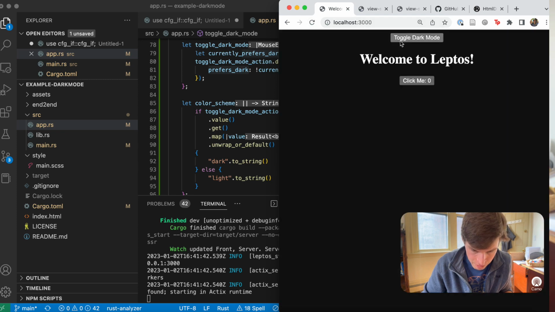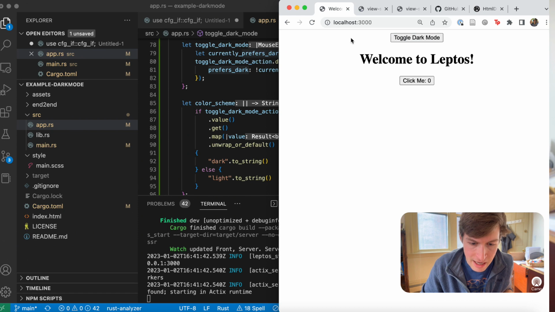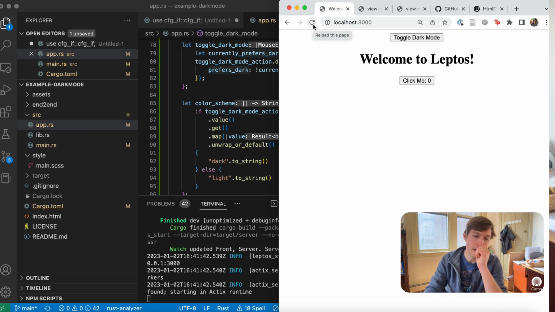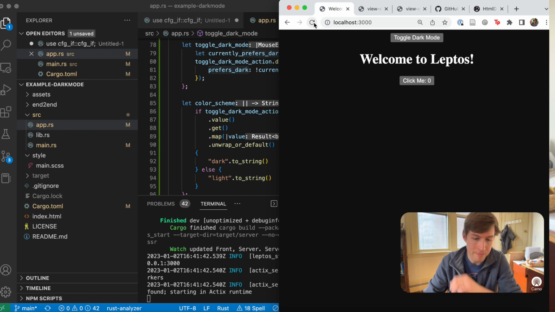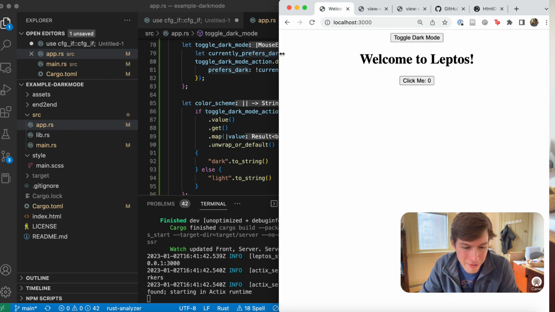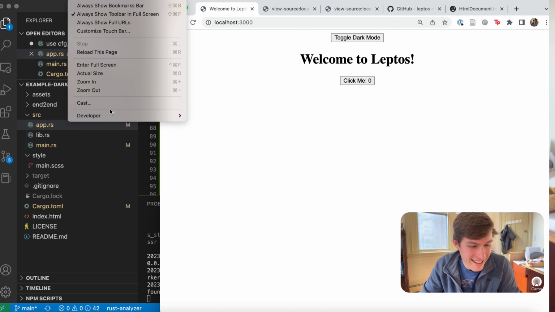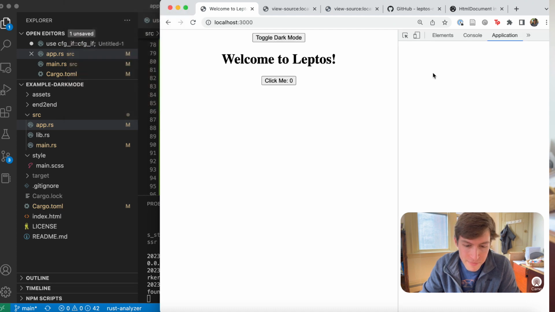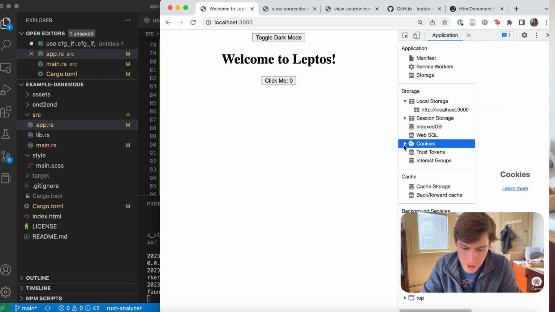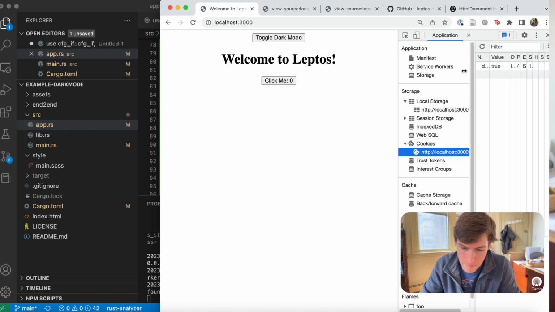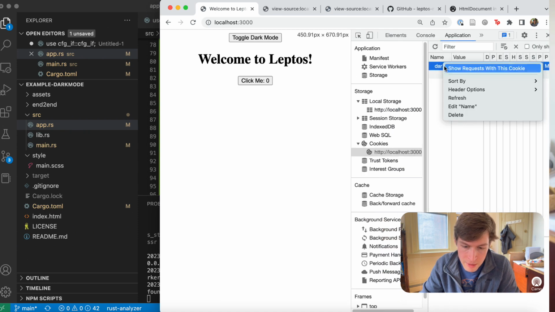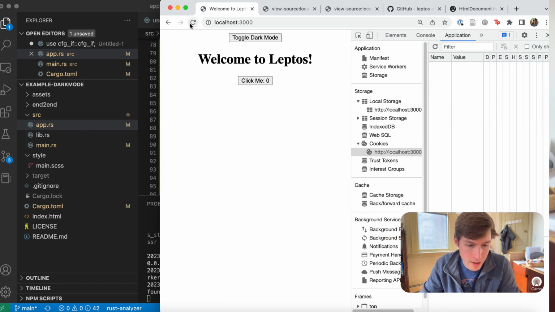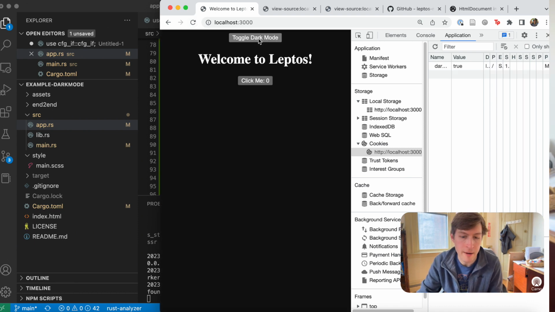Oh, and it's broken. There we go. So it actually does the same thing, which is interesting. Now if I reload, wait, what's happening? So if I force reload it here, this is actually interesting. Let me go into my storage. Let me go into my cookies. Okay, so let me just delete this. So we're starting fresh. So this is empty, right? Toggling dark mode, there we go. Now it's in dark mode.